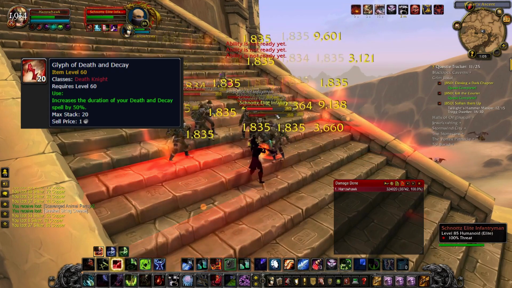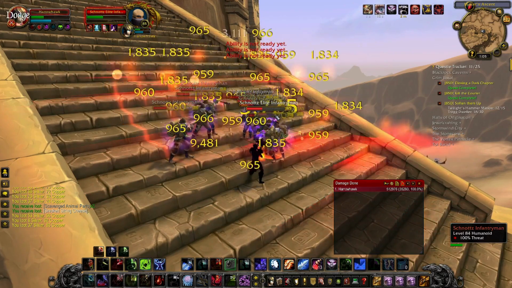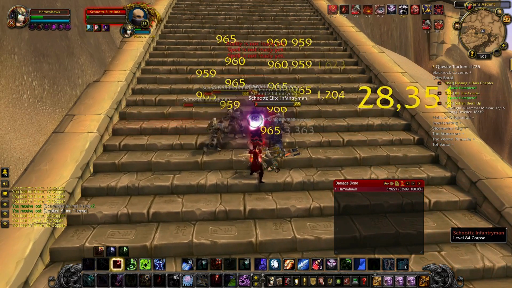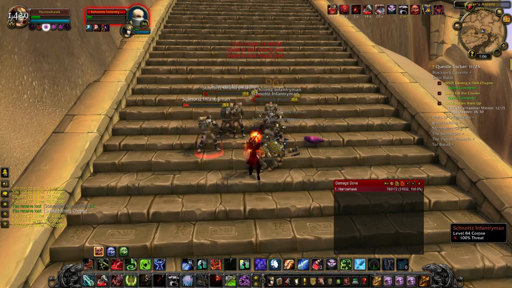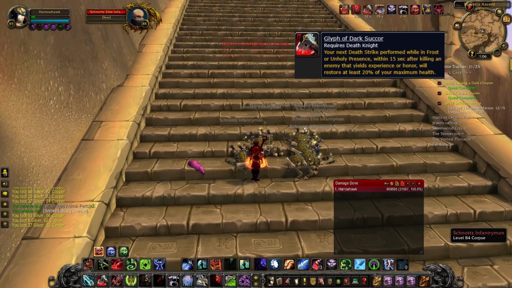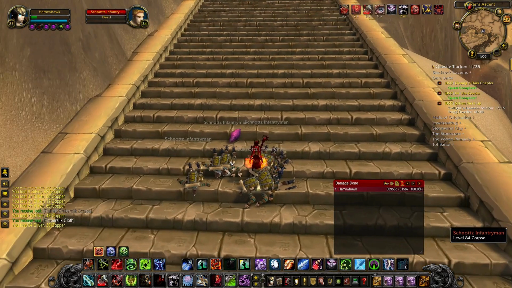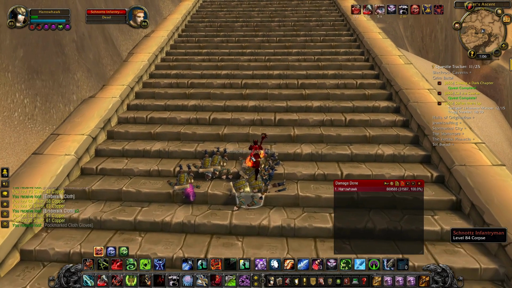Death Strike is a very hard-hitting ability, so this will make it hit even harder. We're also going to be running Glyph of Death and Decay, which increases the duration of our Death and Decay by 50%. This is going to allow us to have 2/3 uptime on our Death and Decay, which paired with our increased damage from our talents is going to be a lot of AoE damage. For our major glyphs, we're going to be taking Glyph of Dark Succor. This is going to allow us to take advantage of the global cooldown reduction from Unholy Presence while healing us for a ton. Again, another super powerful after kill effect.